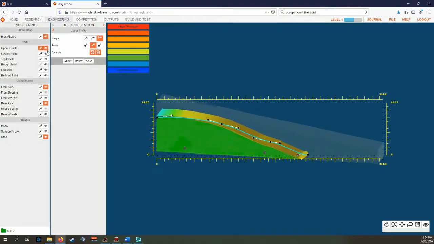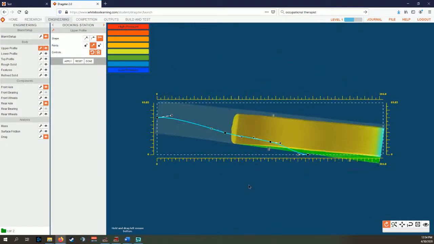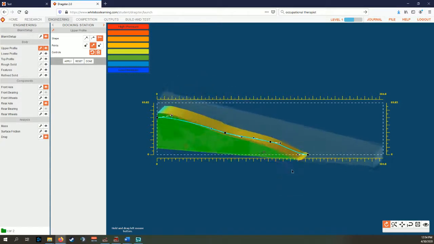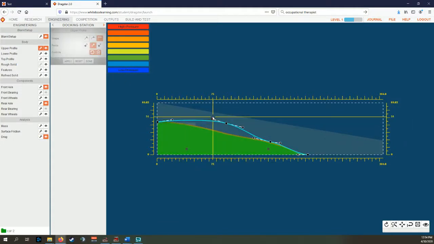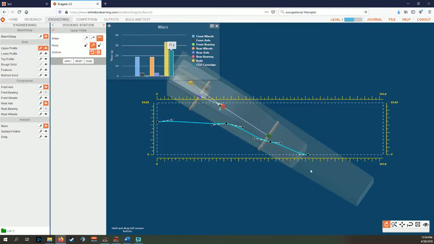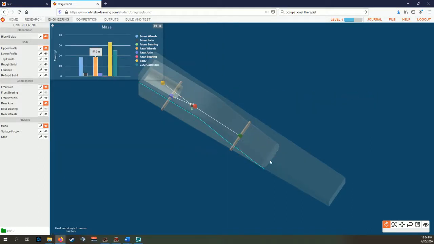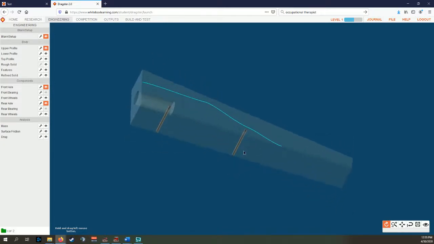So I might want to go, and I'll show you this very quickly, what it would look like if I drag this down a little bit. You can see, well, still yellow, right? Probably not much better. But if I did something like this, where I bring this up and I bring this down, you'll actually see that over that curve, now there's less air pressure. So you can mess around with the design a bit while you have the eyeball on for drag, and you can see if it's low or high pressure. That's definitely going to help you make a better design. So drag and mass are the two things that you can work on changing in order to make your car better.